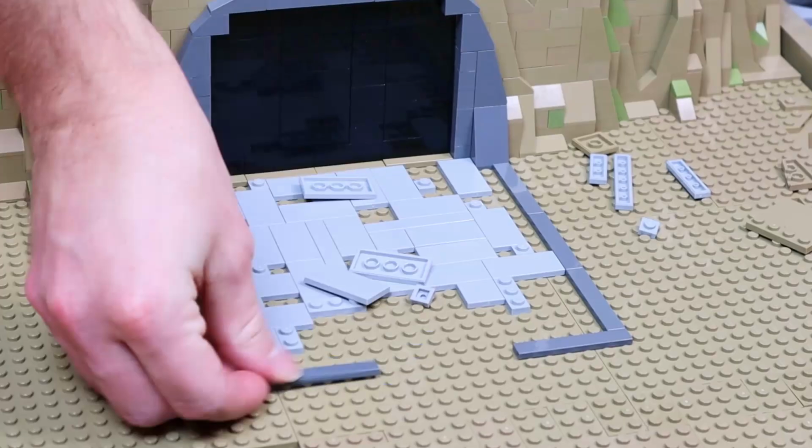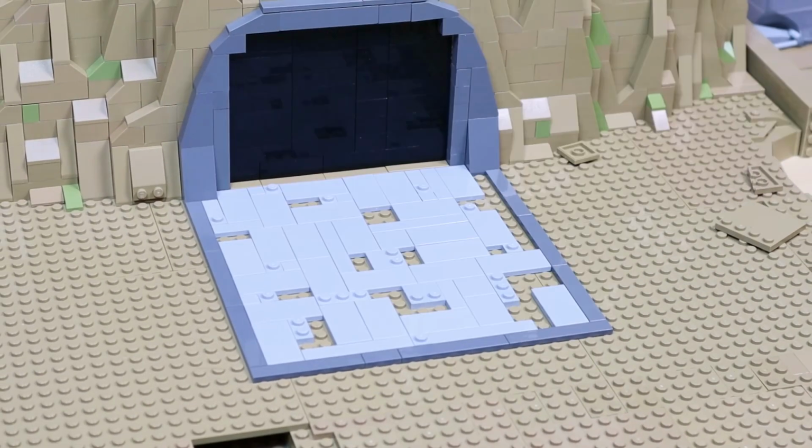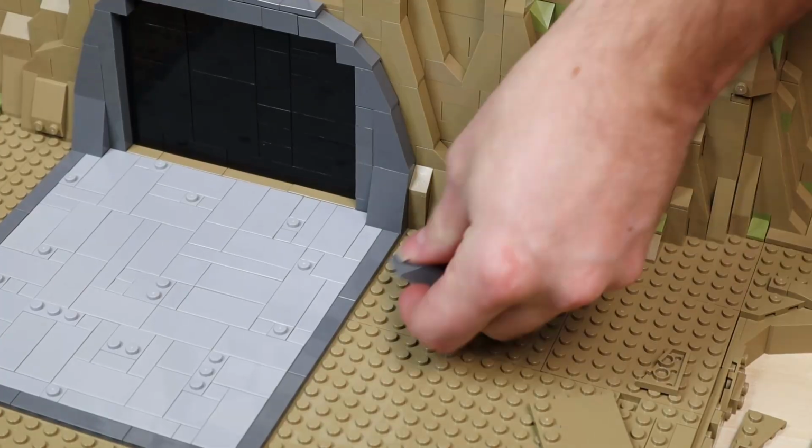Where's the steak? I was going to add dark bluish gray tiles in to frame smaller squares of light bluish gray tile and create a grid pattern, but I forgot about that until the very end, so I settled with adding a single frame around the whole thing.